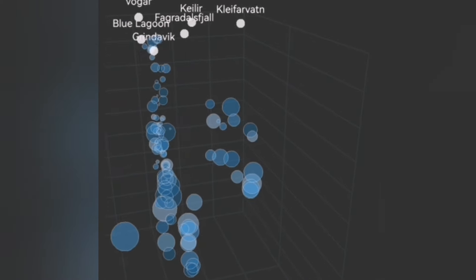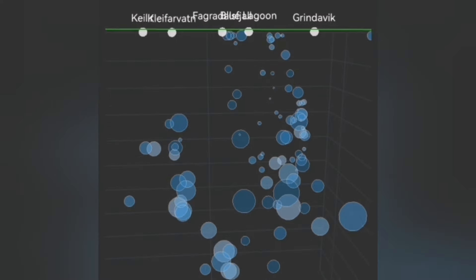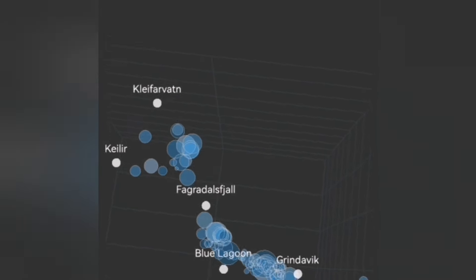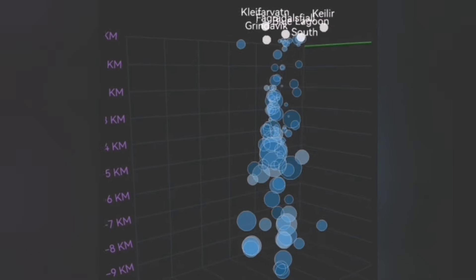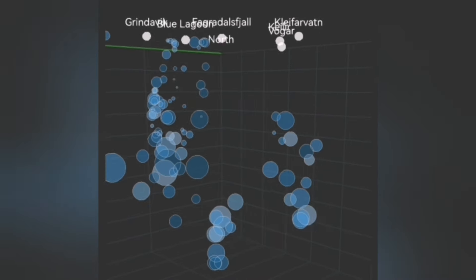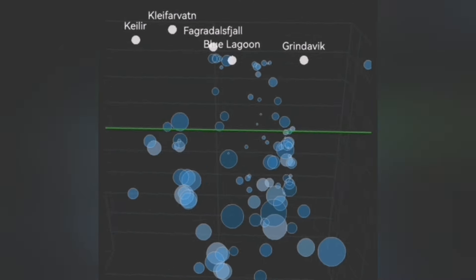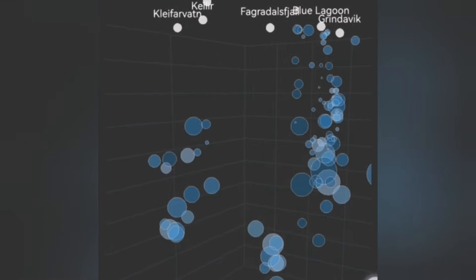A dike is a wall — a crack in the ground, what we call the fault line — where the magma is filled up between the cracks, between the pulverized and crushed rocks, forming this shape. These are the earthquakes showing the movement of the fault line where the magma can rise.